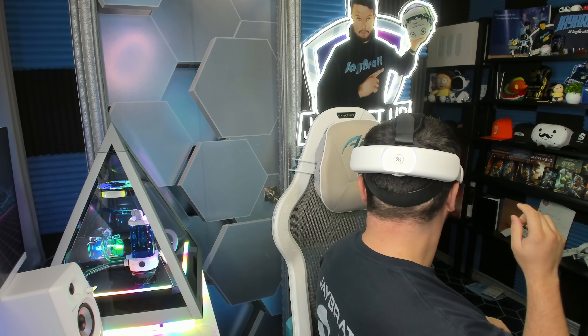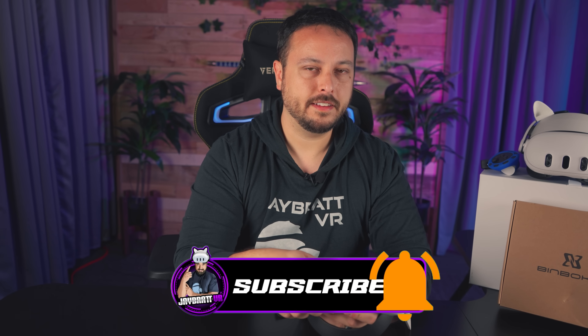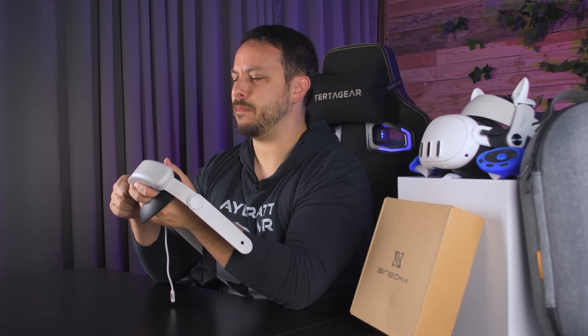I've spent a couple weeks with this now, so I've really gotten to test it. One funny thing — if you want to store a battery on it but don't want it running, you can flip it around and it hooks right back on. With the Quest 2 version I thought that seemed like a bad idea because you might put it on wrong, but people said no, that's a feature — you can put it on the other way if you don't want to use it. It might come in handy, but it does lead to some confusion.